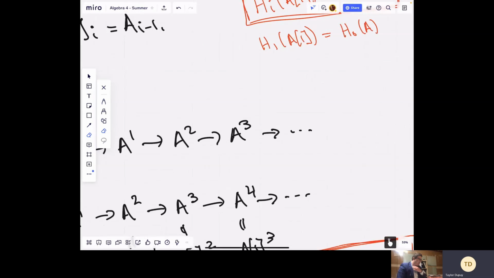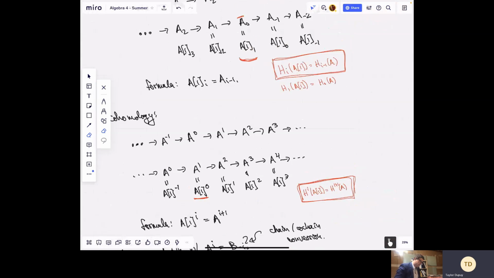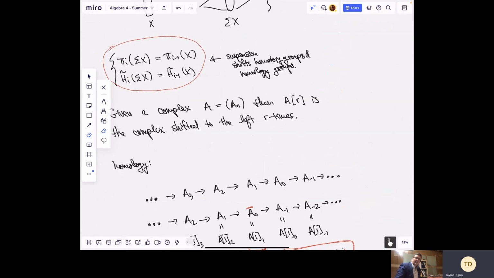All right. So I need to do double complexes and total complexes, and then tensor products of chain complexes and mapping cones. The idea is that we're going to use this mapping cone property to show that the Tors are the same. So I'm going to stop here, and I'm going to do that next time.